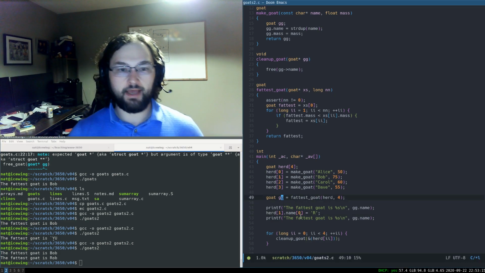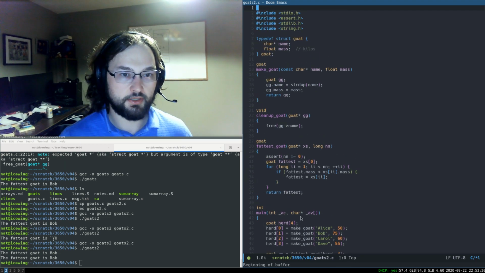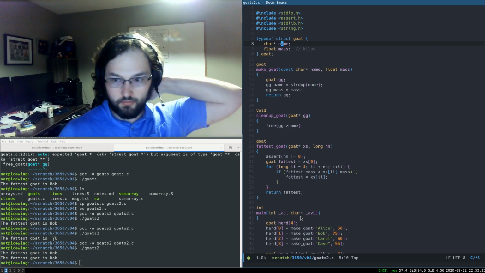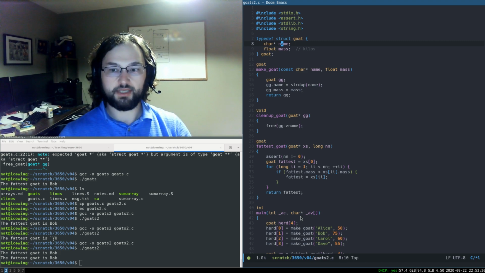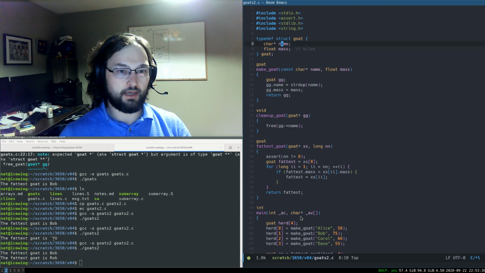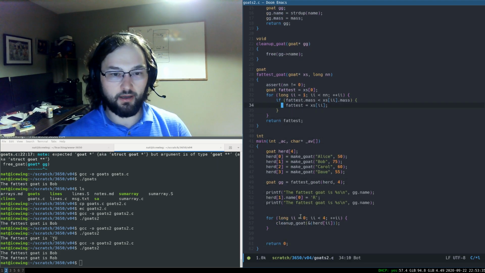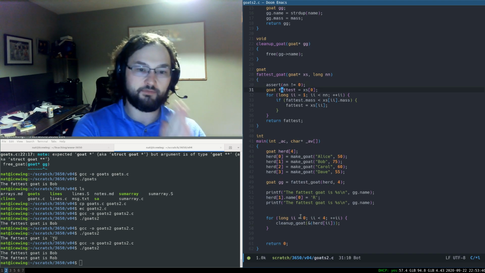And the reason for that is that although we have things structured so that logically a goat owns its own name, the goat structure comes with responsibility to, for example, free the name of the goat. Our fattest goat function isn't creating a copy of the goat's name, it's just creating a copy of the struct.